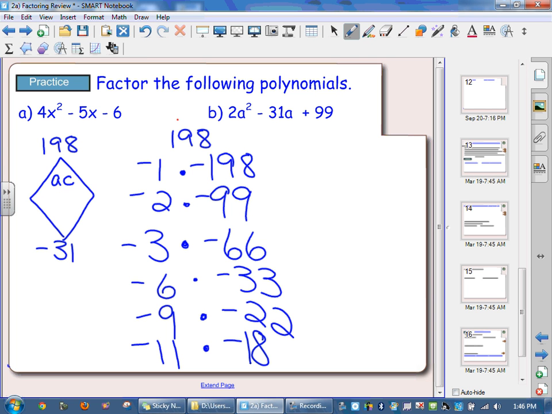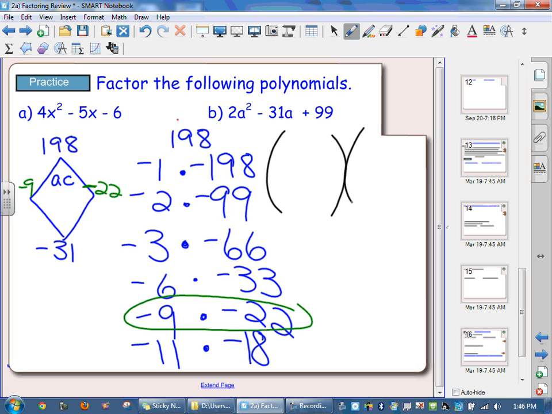So I found the 2 digits for my wings. So negative 9 and negative 22. Now I need to factor my A so that I can open my brackets and factor. So here's my 2 brackets. What are the factors of 2 that I'm going to start my brackets with? 1A and 2A. Only 2 numbers multiply to give you 2, 1 and 2. So you have no choice but to put a 1 and a 2 in front of those A's to start your brackets. Now we're going to divide our wings by the 1 and by the 2.